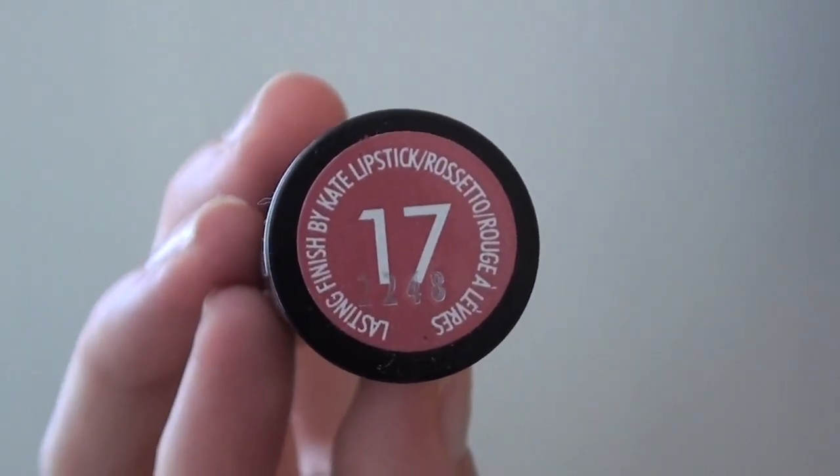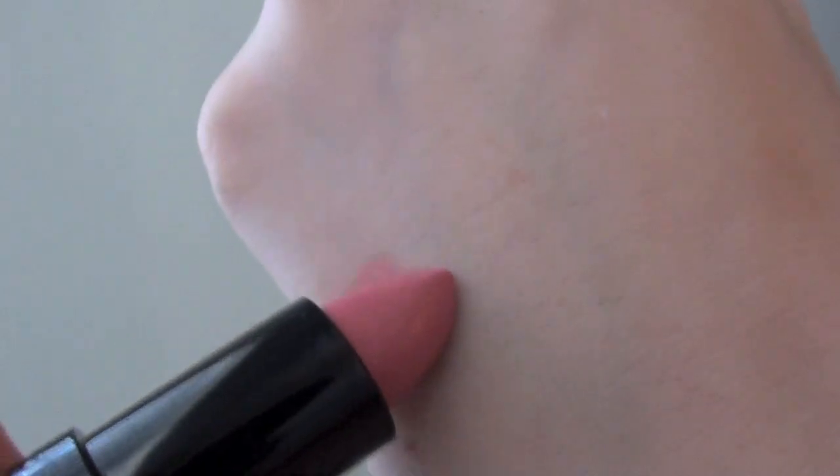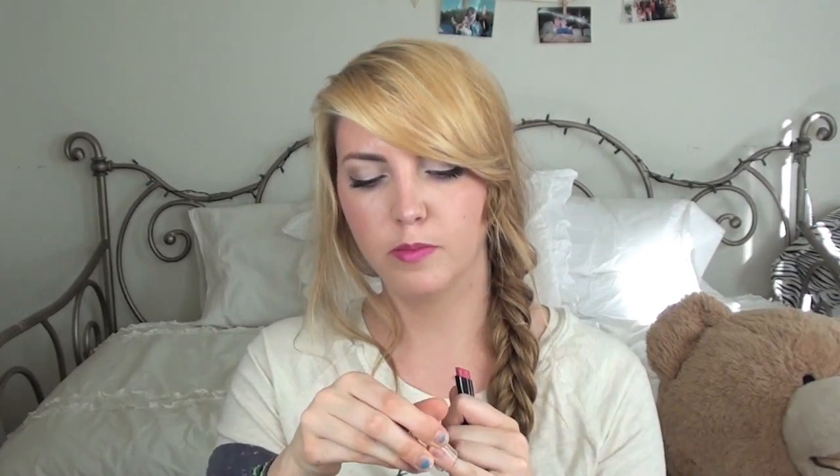Then I got three lipsticks. The first one is the Rimmel Kate line — I think the shade name is in French — and it's just a super natural, kind of your-own-lip-color type of color. Next one is from Wet n' Wild and it is Smokin' Hot Pink. I just wanted something a little more crazy. That's what it looks like because I just smeared it everywhere — oops! But it's a really pretty color. When I want to switch it up and wear a bold lip for springtime, I'm probably going to go for this.